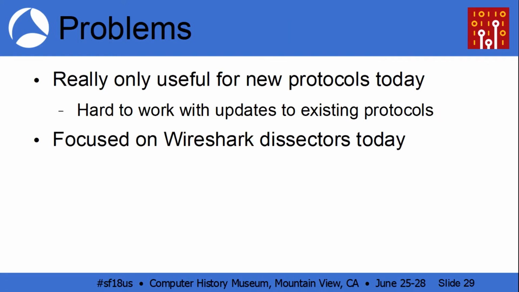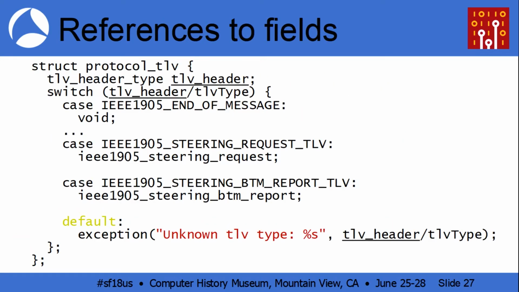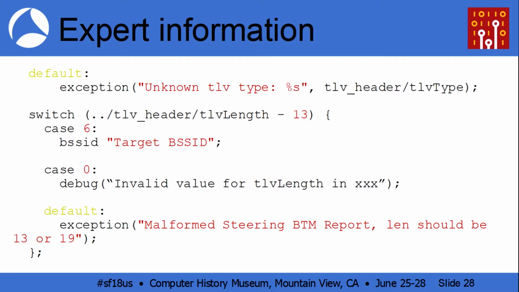So, what are some of the problems? I'm sorry, I've got a quick question. Yes. I'm seeing that for type 11, it's vendor specific. How would you handle that when you don't know what the value would then be? Oh, you mean you're actually looking at 1905 at the moment? Yes, just on the Wikipedia page, it says that type 11 is vendor specific.